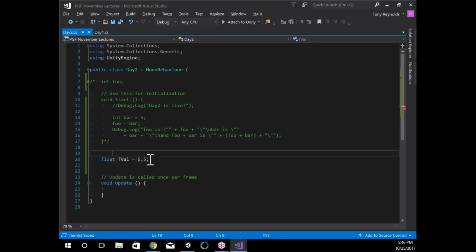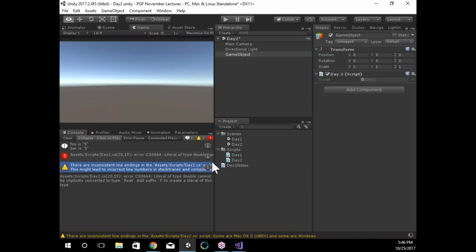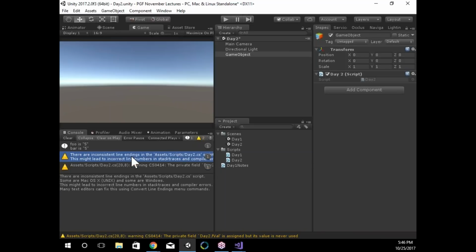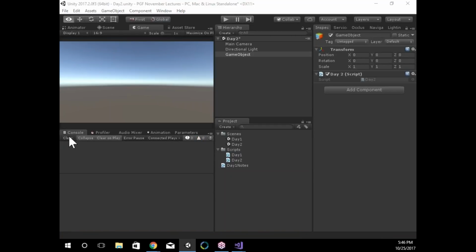So if I jump back over to my code, at the very end, on the far right, just before the semicolon, if I add the F, it could also be a capital F. Those two don't really matter. It says to the system, I'm actually talking about a float, not a double. And it makes everything stop complaining. So now I notice I don't see that error anymore. And if I jump back to Unity, we notice that I no longer get that error anymore. This is the warning about not using that variable. So we're good there.